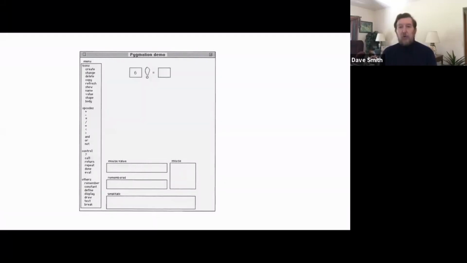Well, the first thing we'll do is move the icon out of the way to give us some room for sketching. And we'll bring up a conditional icon and a Boolean. We'll drag the argument down into one side of the Boolean. And we want to check if n equals 1. So I'll type a 1 in the other side. When both arguments are present, it automatically evaluates. 6 is not equal to 1, so it evaluates to false.